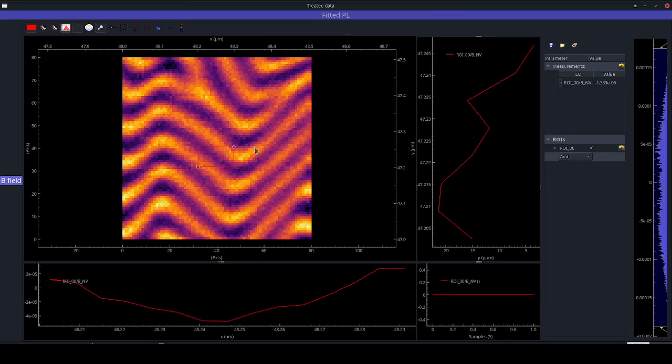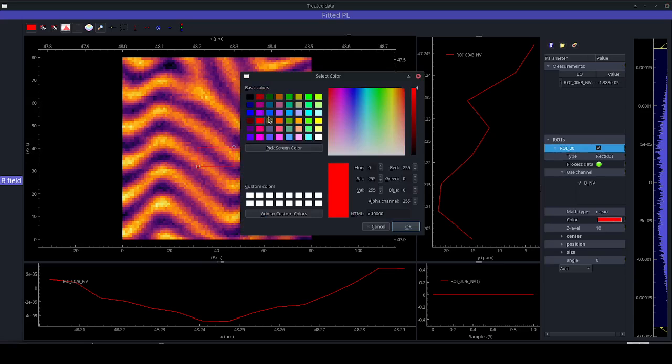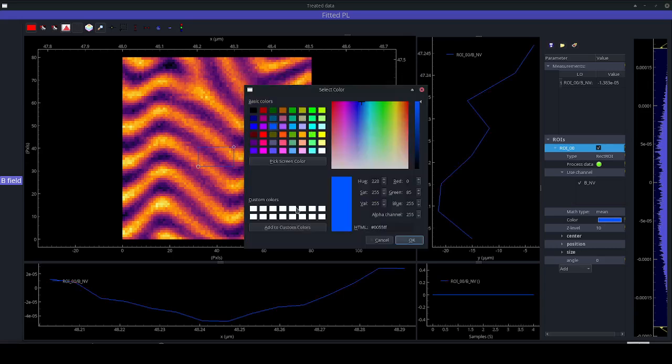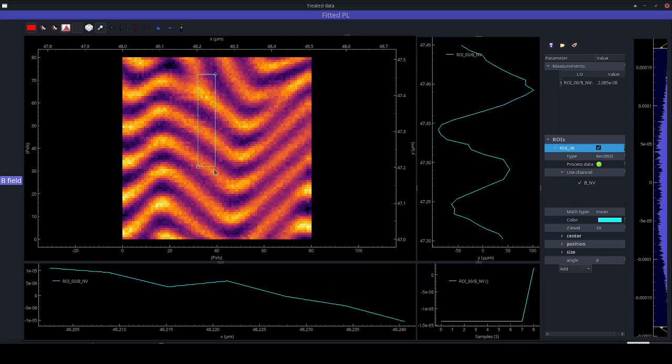So it's in red. So maybe I'll change the color if I can. There, let's make it blue. Well, not so much better. Maybe light blue. Okay, yeah. So let's make it thin.